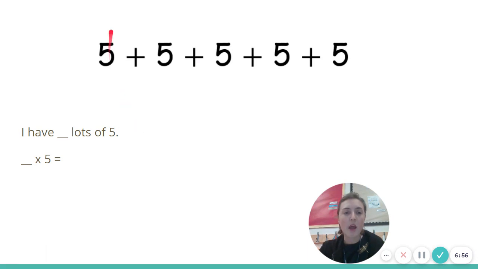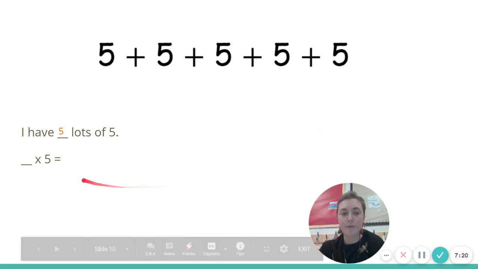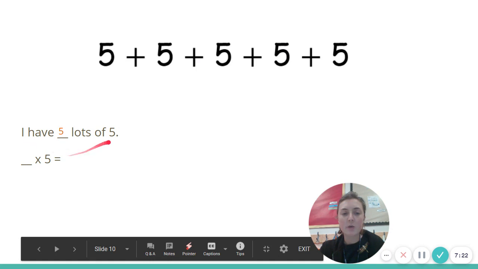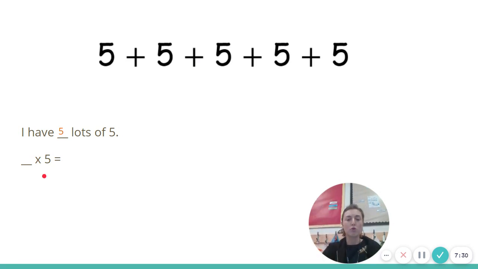Now it's your turn. How many have I got here? Let's have a look. So 5 add 5 add 5 add 5 add 5. That's a long number sentence. How many lots of 5 have I got? Right, all I want you to write in your book is how many lots of 5 have I got? Hopefully you've written that we've got 1, 2, 3, 4, 5 lots of 5. Is there a nicer way I could write that than as a sentence? If you think you know, pause and write it down. Use our new lots of symbol to write that down.